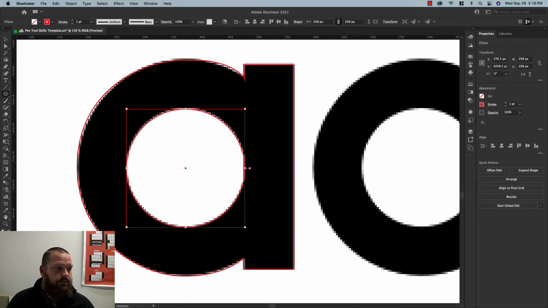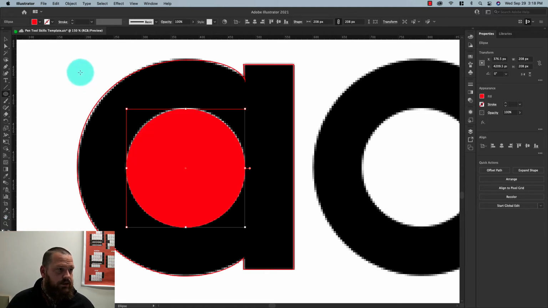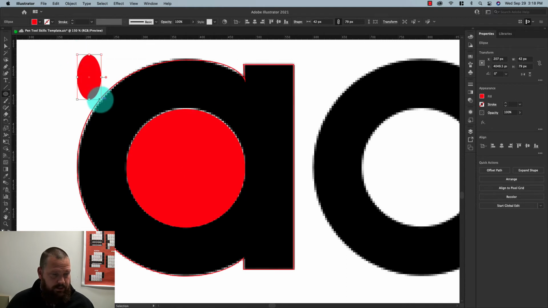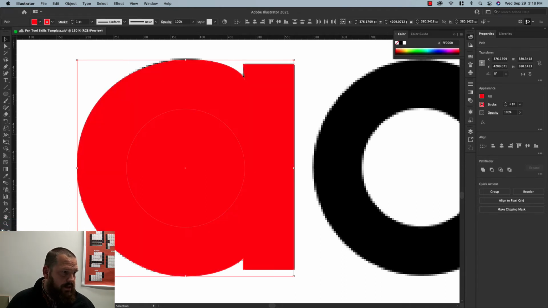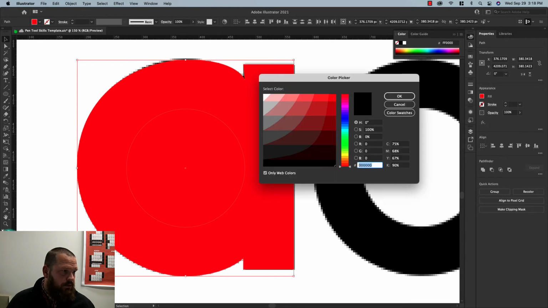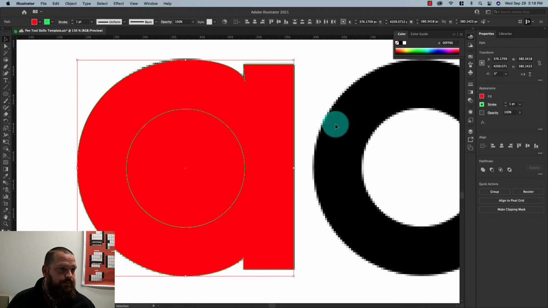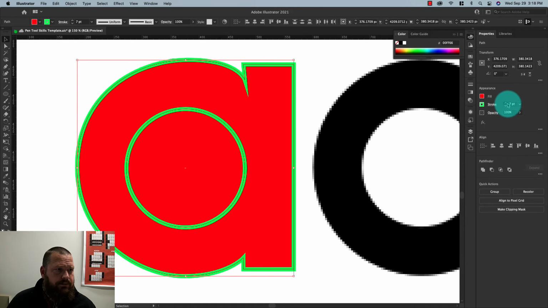Alright, now just for the purpose of displaying what this looks like, I'm going to switch the fill color of both items. Oops, hold on. Let me switch the fill color of both items to red, and make sure we're going to make the line color something bright. Let's choose a bright green here, and I'm going to make the stroke of the line big so we can see it.